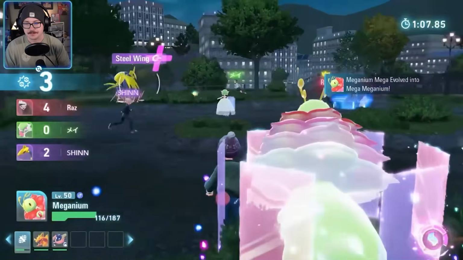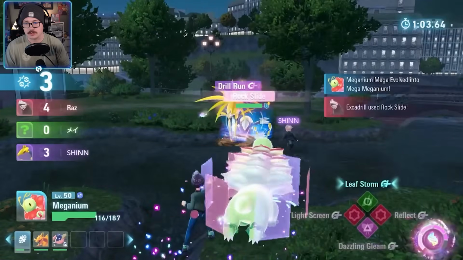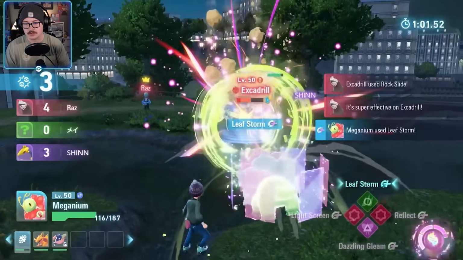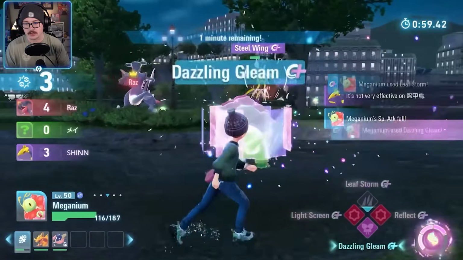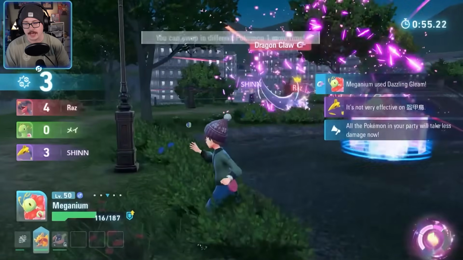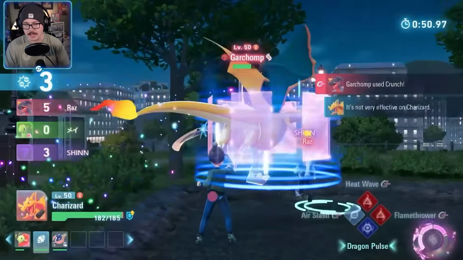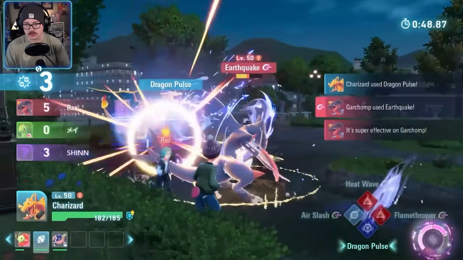I'm going in, and I do have to watch that Skarmory. That Skarmory is very, very scary. So what I'm doing now is I'm just lining up my Leaf Storm, and it doesn't quite secure the KO, which feels awful. D-Gleam, obviously not in range, not going to take out that there. And I'm going to make the swap to Charizard. And I'm looking at this Chomp, and I'm thinking I'm going to hit this with a Dragon Pulse here.